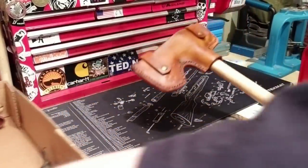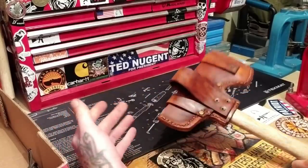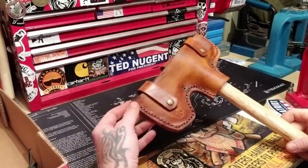I've got a whole box full of unique items. Let's just slide this over real quick. This comes out real easy. It's got a nice loop to it. It all turned out well. This is something anyone can do.